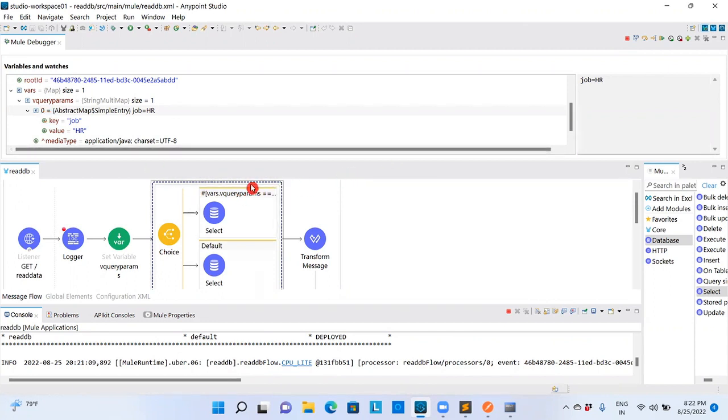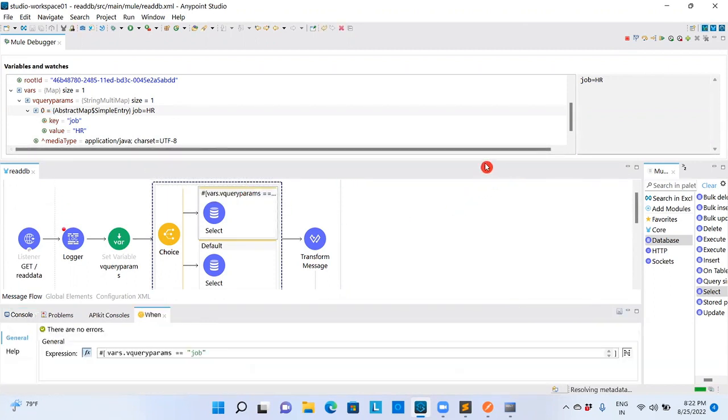But you can observe here, what is the condition you are returning? Where dot v query params, directly you are calling. But unfortunately, this is an array. Inside of an array, there is an index, starting index 0. Inside of that only your job is there. So what is the key value here? Job in HR. So we need to check this value, right? How can we check it, given this clearly indicates it is an array? Any ideas?